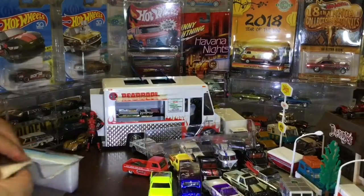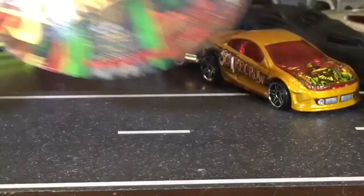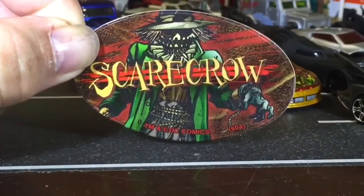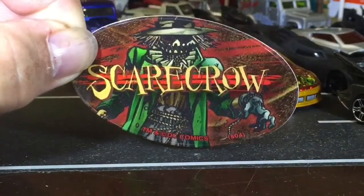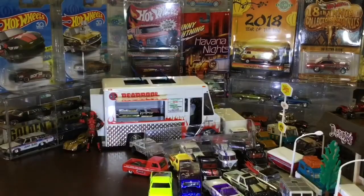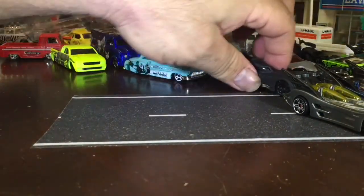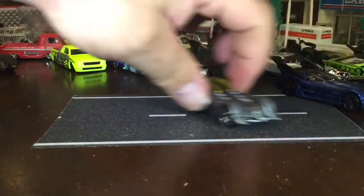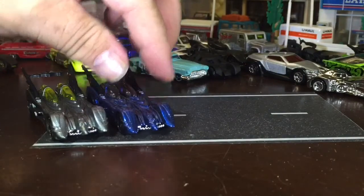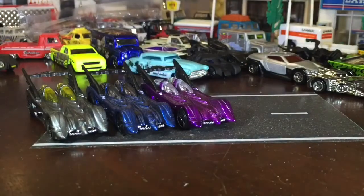Okay, and last but not least, the sticker. Gotta show the sticker. Dude, I'm sweating, bro. I know, it's hot in the studio. Yeah, we turned down the AC. Turned up the humidity. That's a nice sticker. All right, so let's see if we can do the class photo. You're gonna do a high school photo shoot, yeah. What did you call it? It was a class photo. Yeah, yearbook picture.